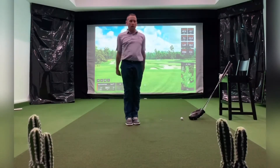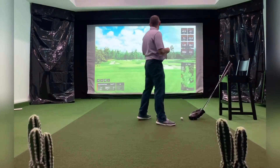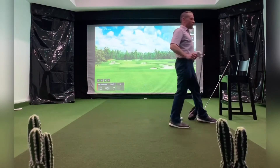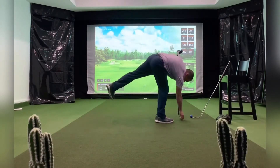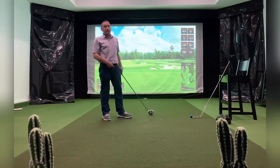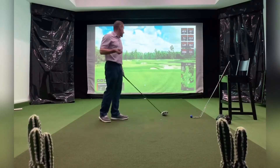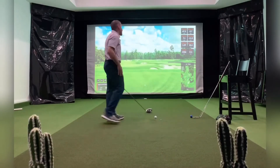All right, now we're going to test our speed. Get your glove on, get your hat on. Normally indoors in my studio, the TrackMan reads a little slower — I'm usually averaging between 116 and 117 outdoors. When I speed train I get up to 119 or 120. Inside I'm usually between 111 and 113, and speed training gets me closer to 116 or 117. Let's see what my averages are.